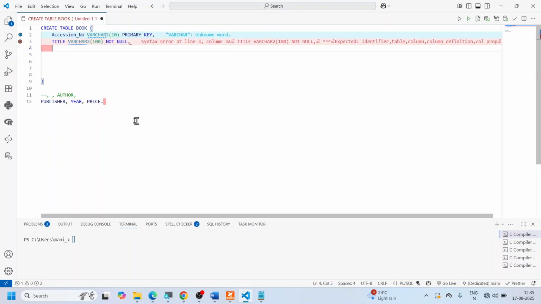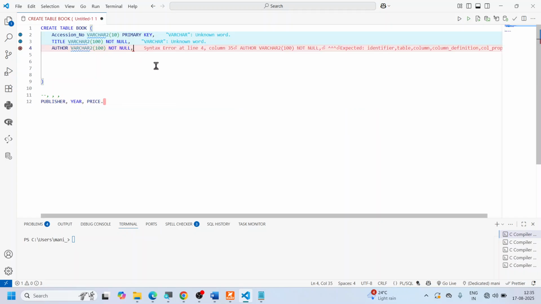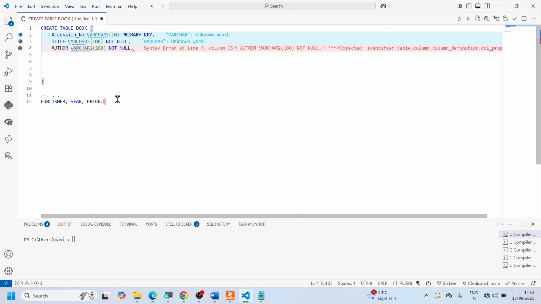And what else do we have? We have the author. So let me cut this one, Control X, and author, and I will copy this whole thing again, Control C and Control V. This is again varchar2, and maybe you can take 50 characters, but I'm going to take 100 characters even for the author.